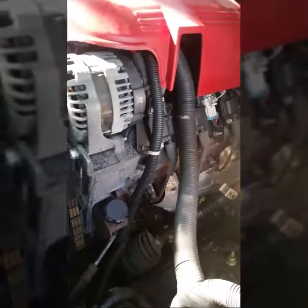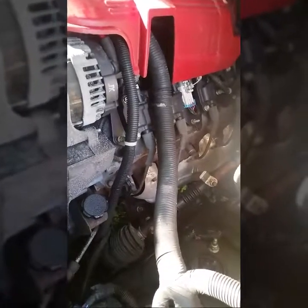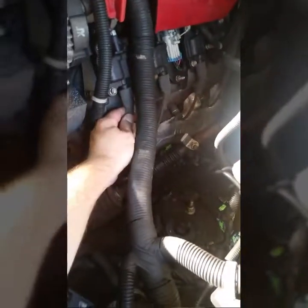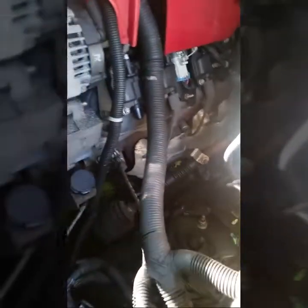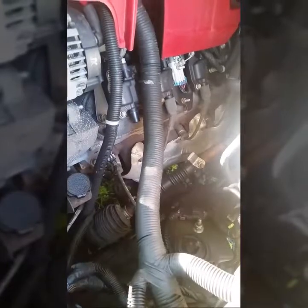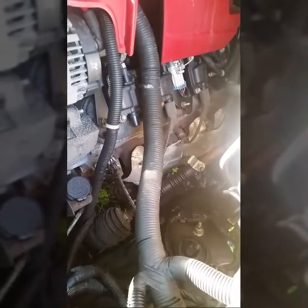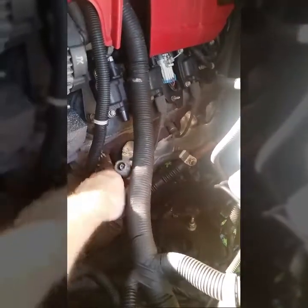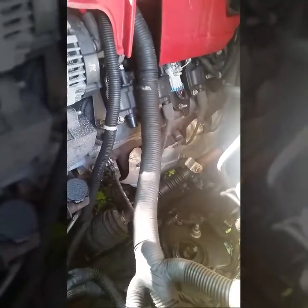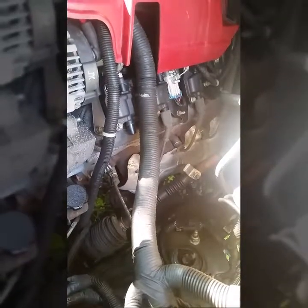A way to check for a misfiring cylinder is to simply, with the engine off, disconnect whatever cylinder you think it is, and then start the engine. If it gets worse, it's not that cylinder. When you go to the next cylinder to test, you plug this back in with the engine off. So this will be a lot of starting and stopping each time.